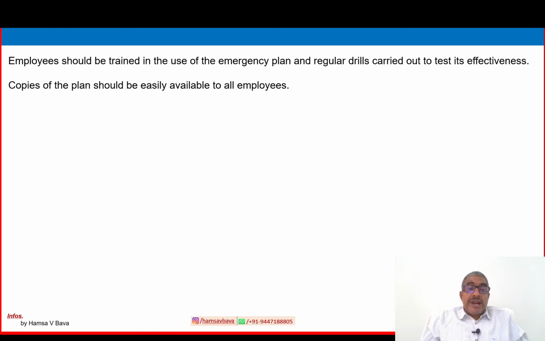Employees should be trained in the use of the emergency plan and regular drills carried out to test its effectiveness. Copies of the plan should be easily available to all employees.